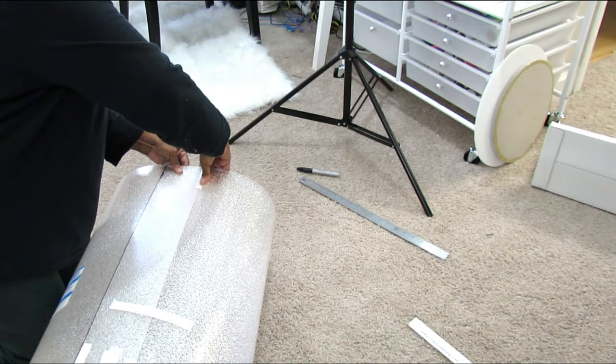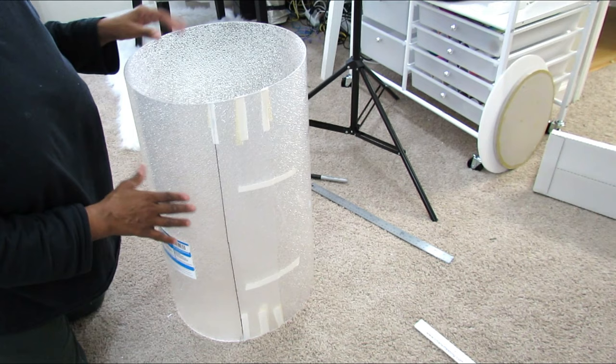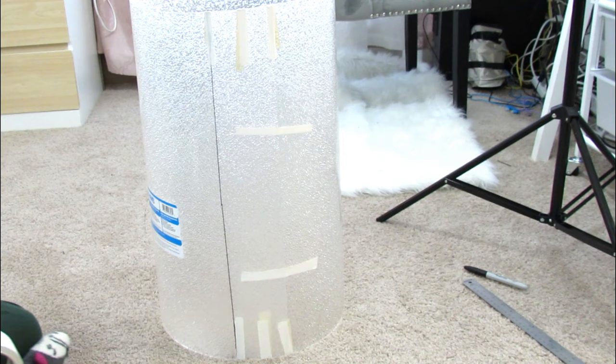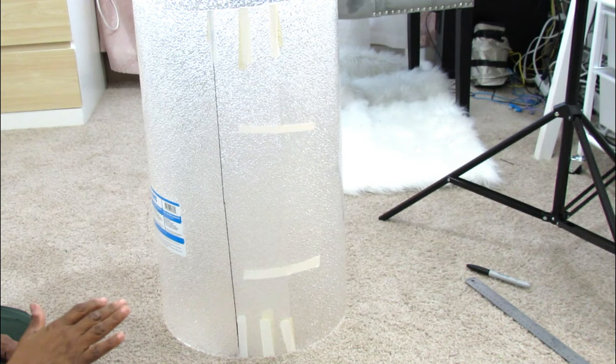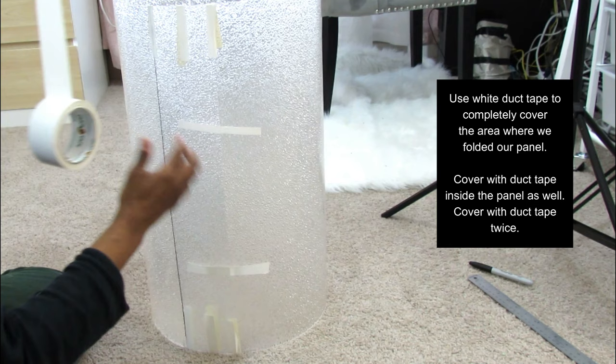Okay, so we have made a column out of this, and I'll get a closer view. I basically just put some duct tape over it, in small little sections, just to hold it before we put a nice long strip of duct tape on here. Okay, so we have created a cylinder out of this ceiling panel, and now I'm going to take my white duct tape and reinforce where we joined it together. So I can do that now.